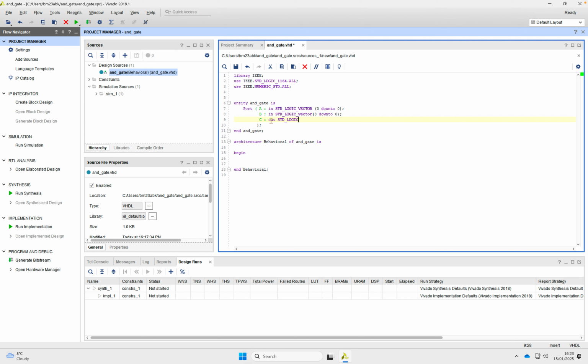C is an output of the AND gate, so it is also in standard logic vector. Since the inputs are in standard logic vector, we can put capital letters or small letters, but it has to be uniform.